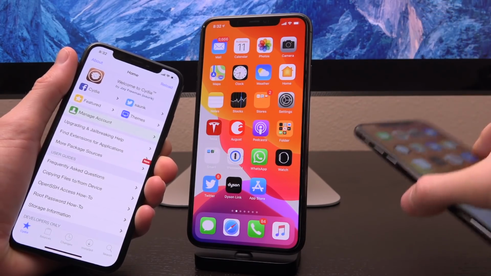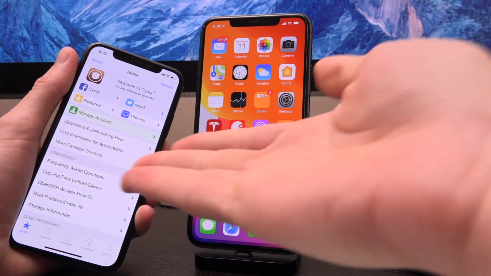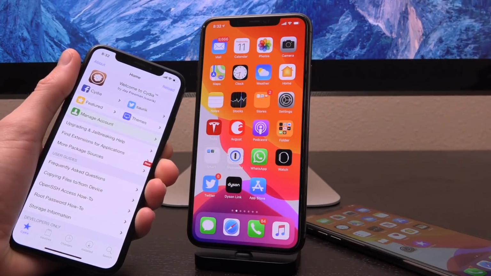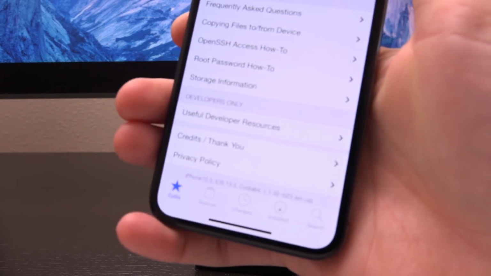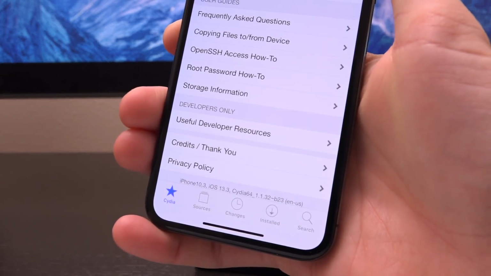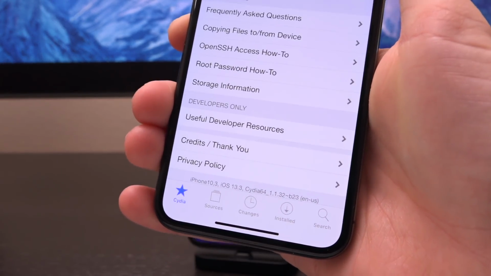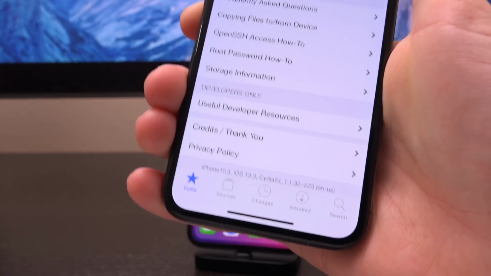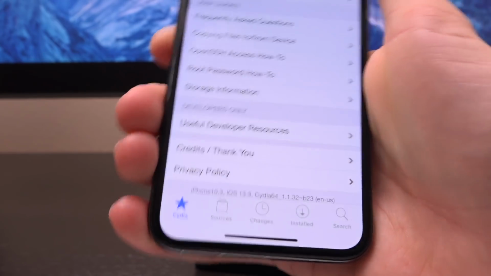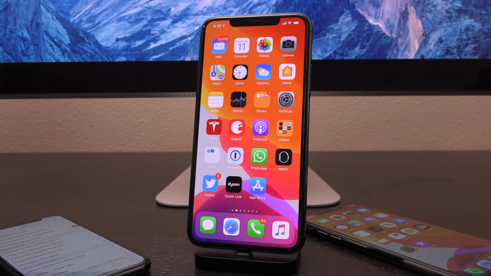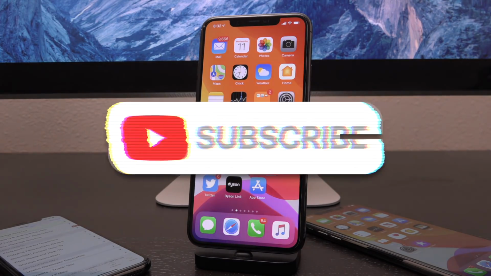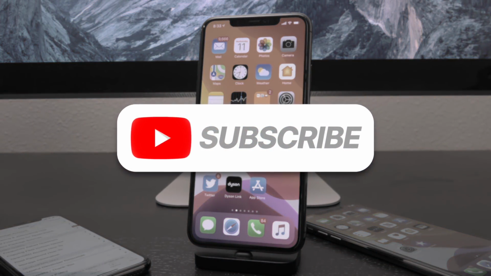However, I'm also going to talk about why those with the iPhone 10 and lower should also avoid updating to iOS 13.3. Even though, yes, you can jailbreak iOS 13.3, which I did a tutorial on yesterday, with checkrain, I don't want you guys to update, and here's exactly why. And also, if you have already updated, I want you guys to downgrade. Stay tuned for a downgrade tutorial to go back from iOS 13.3 to iOS 13.2.3.